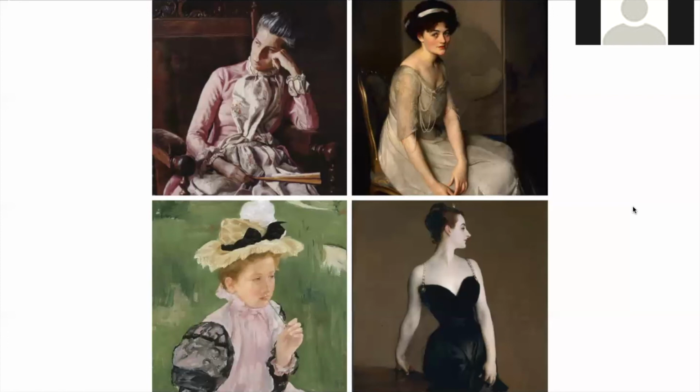Joe? Yeah. Is this the painting where originally one of her straps was down and he was told to correct that? Or am I thinking of another painting? I don't know that story, but it doesn't surprise me because, even as it was, it created a little bit of a furor in the art world for the time that it was painted, which seems kind of silly. I mean, obviously women were wearing dresses like that.